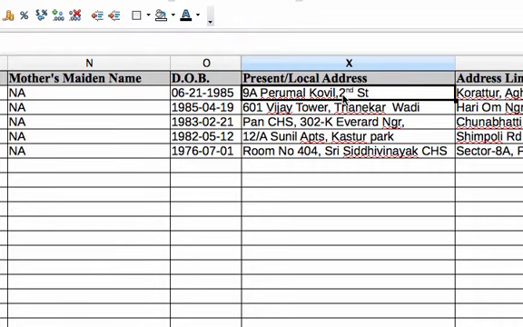So over here, the rule of this column is that every string should be in title case. Title case meaning every word has its first letter capitalized and all the rest of the letters in lowercase. And also wherever there is a comma, there should be a space after the comma and there should not be any space before a comma.